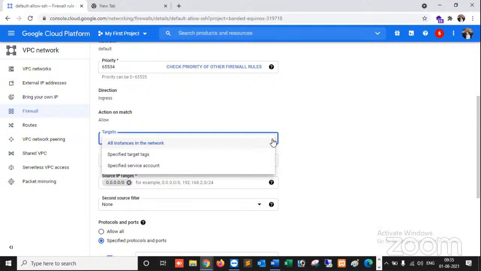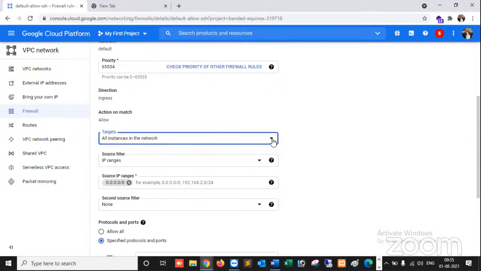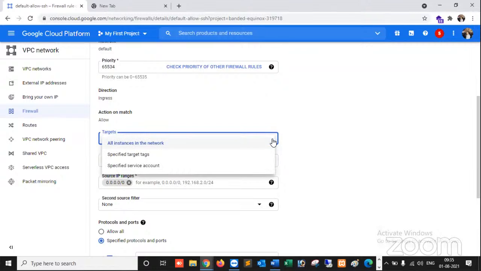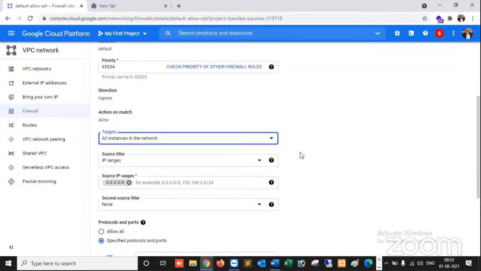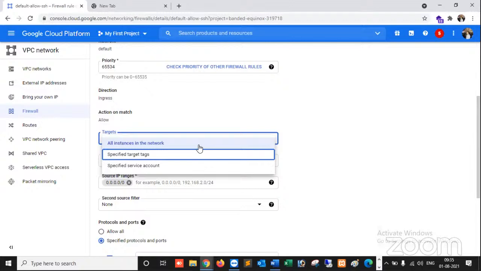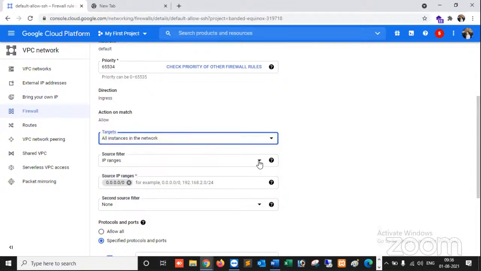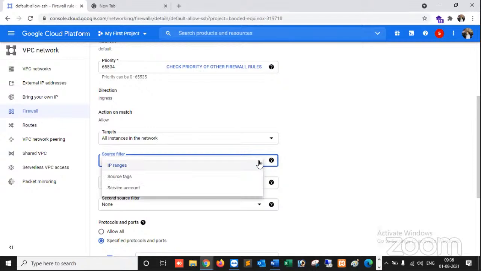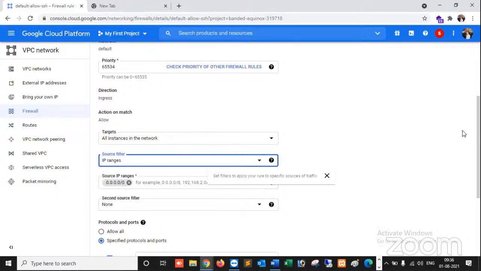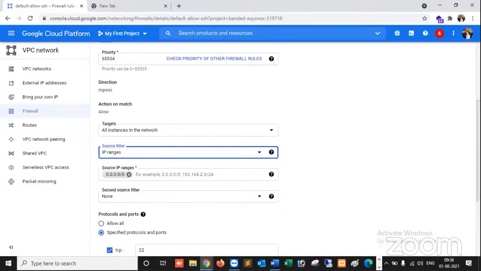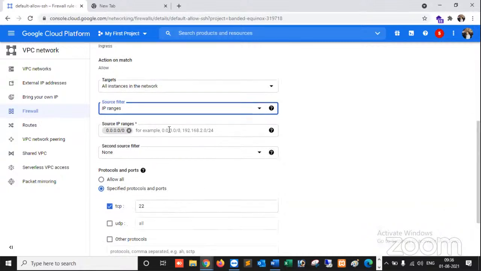Remember, when you created the machine, there is something called network tag, which we never created. This is useful for that. You can create network tags and make sure that only those machines in the network tag can talk to each other. Okay, you can escape that. And then source filter IP ranges. You can specify an IP range, like allow only machines in this IP address range to talk to my machine. Okay, you can close that. We'll revisit this later on again. Now source IPs: you can give any specific IP address there, or a range of IP addresses.